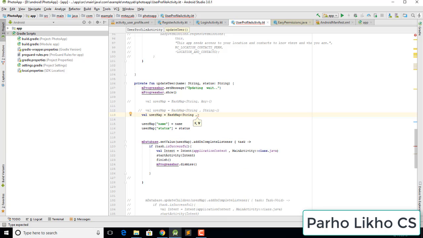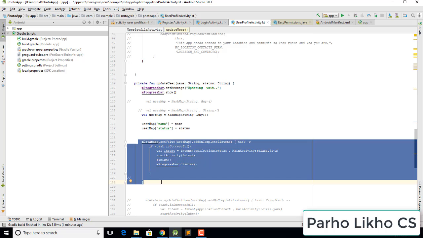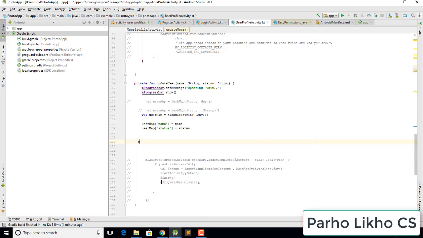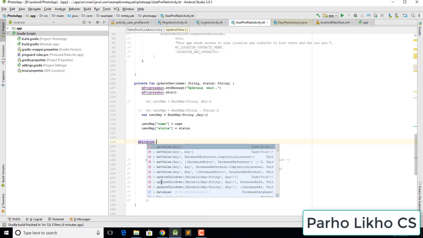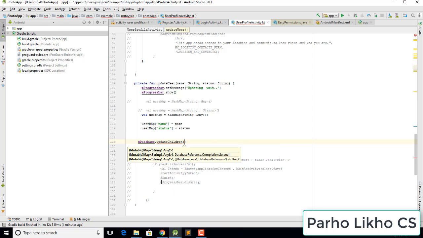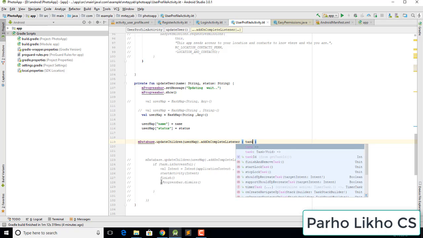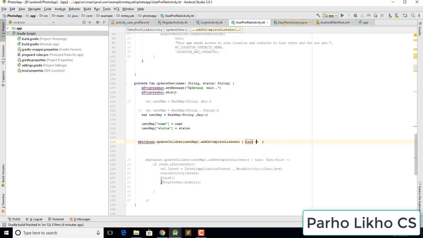Here the key is a String, and the value can be Any. Simply write it here, and I comment and delete these lines of code. Write here database dot updateChildren. You can see updateChildren. Now pass the userMap, next add an onCompleteListener and addOnCompleteListener.